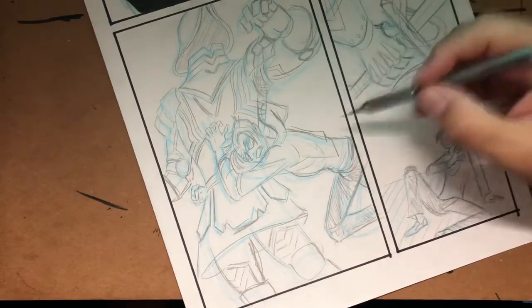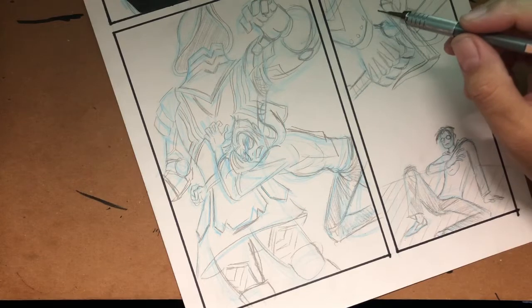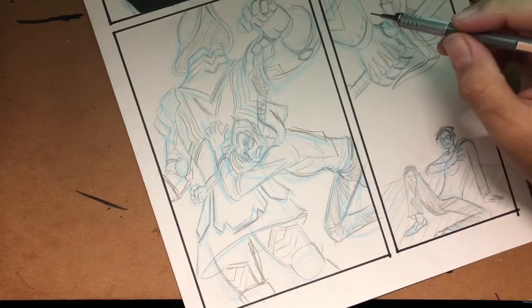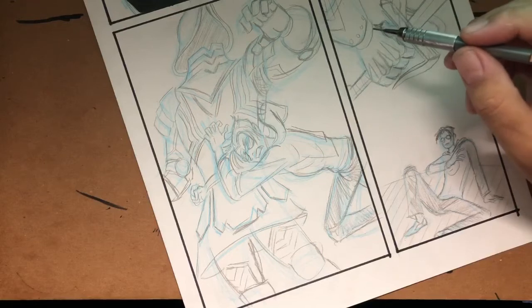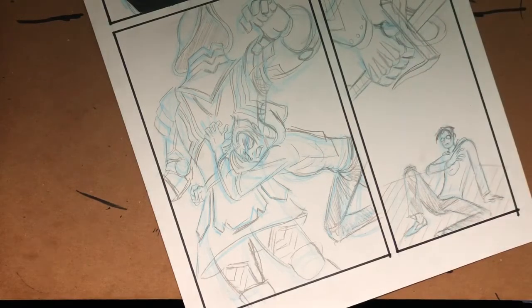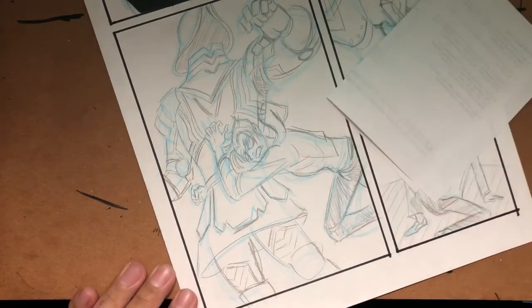So yeah, for drawing on my boards, my illustration paper here, I like to use, sorry, I'm just reaching for a piece of scratch paper to put my hand under. This should work. Here we go. Okay, so let me just get started.